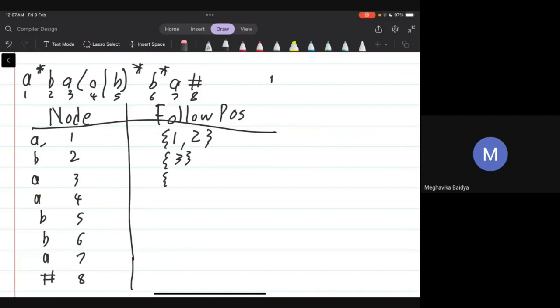For this A, this can be followed by A, B, the whole star, right? A can be, yeah, okay. So just 3, 4, 5, and because this is star, that means zero occurrences. So that means you have to take the next one also. The 4, 5 can entirely never occur, and it can go to the next one, which is B star. Again, that's 6, and because it's zero occurrences, this can also never occur.